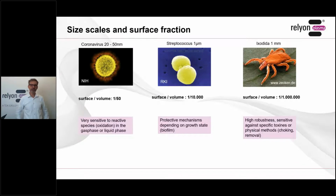And what makes them also quite nasty in some cases is they quickly can form a biofilm. That means they can give rise to a colony of multi-germ mixtures, and in this biofilm they are much more resistant to any type of attack than they would be on a monolayer plated on a glass carrier or plated on an agar plate. So once they have started dynamic growth and really an infectious spot has been formed and the biofilm is formed, it gets much more difficult to get rid of them.